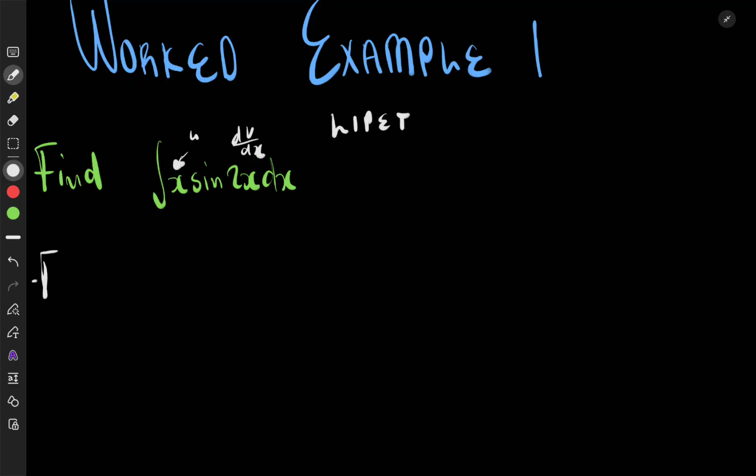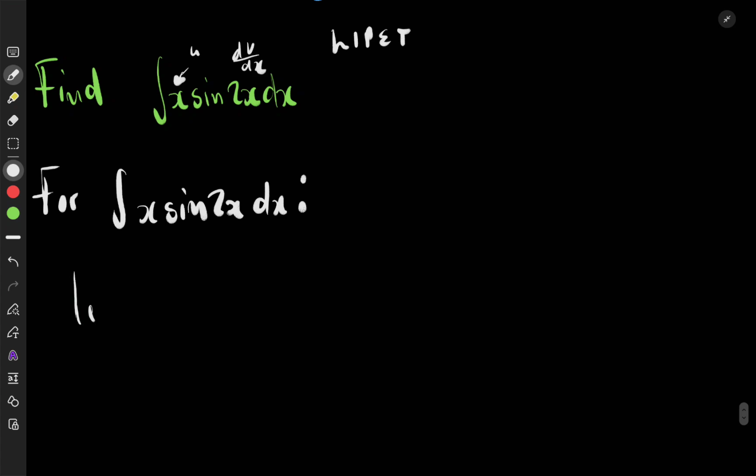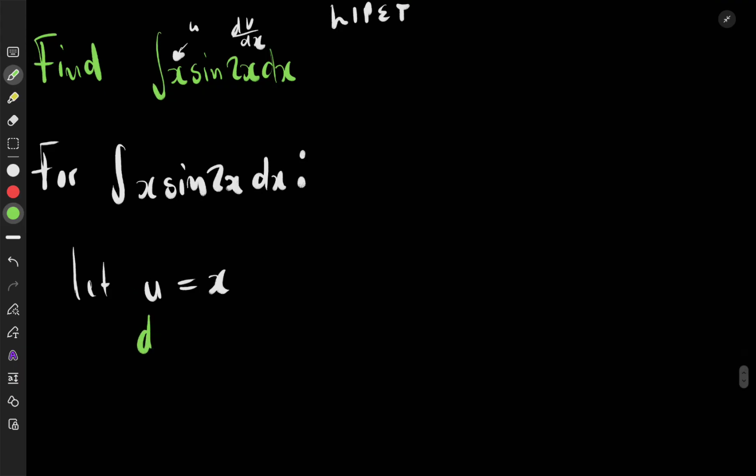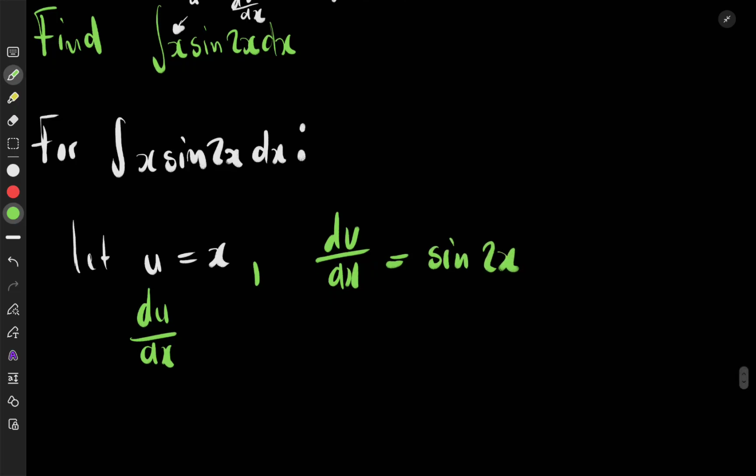So when you are just going to write for integral of x sine 2x with respect to x, I'm going to say let u equal to x, okay? We don't say x equal to u. It's nicer to say u equal to x, which means that now du dx, okay? And you put a comma, and now say let dv dx be equal to this other thing, okay? Let dv dx be sine 2x, right?